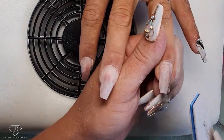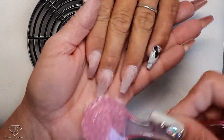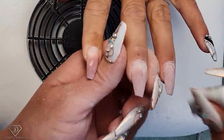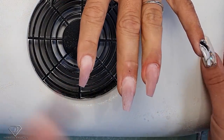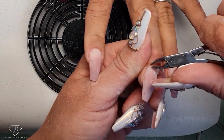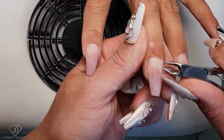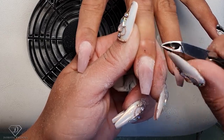The shape isn't as sharp and it just doesn't look as nice. I think that's our third - yeah, it is the third time. So next time, probably, we will just cut them off and start fresh. So I'm removing the dust using a glue scrub to dehydrate the nail plate. Now the cuticles - we can trim them at this stage. I usually prefer to do it after I have done the filing, but I'm just on those two going to remove it a little, because there's quite a lot.